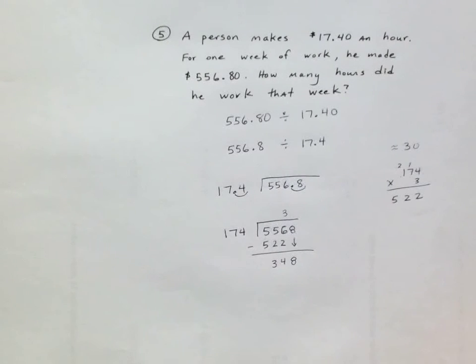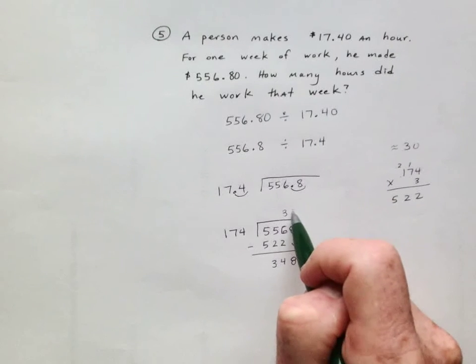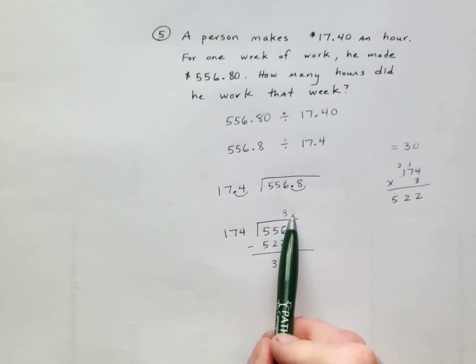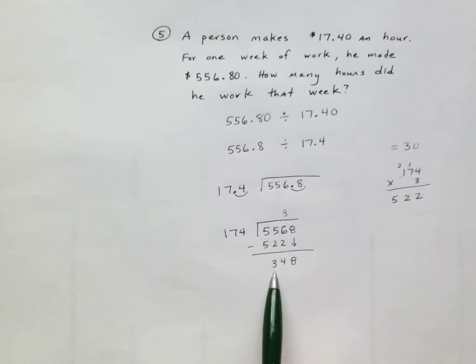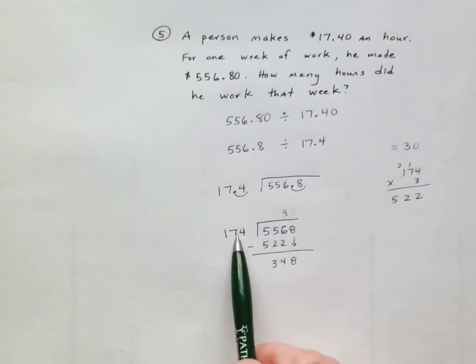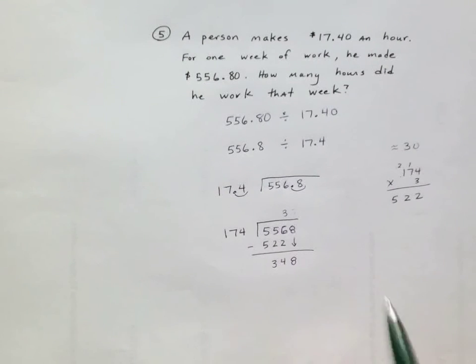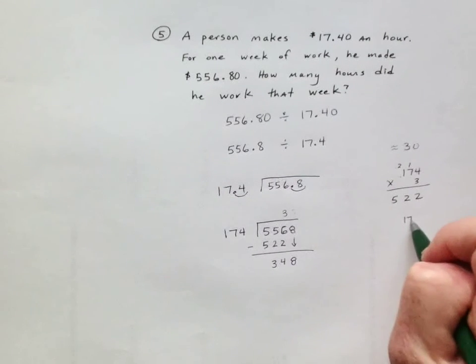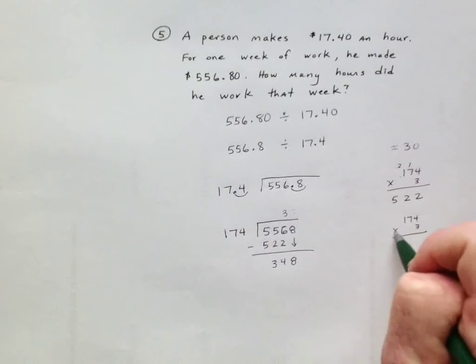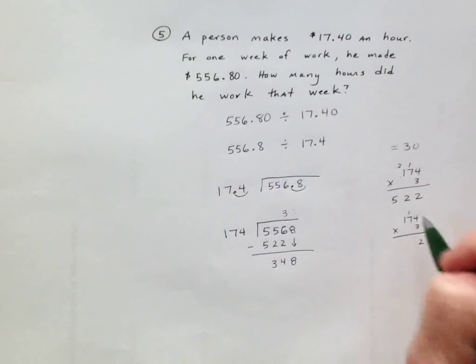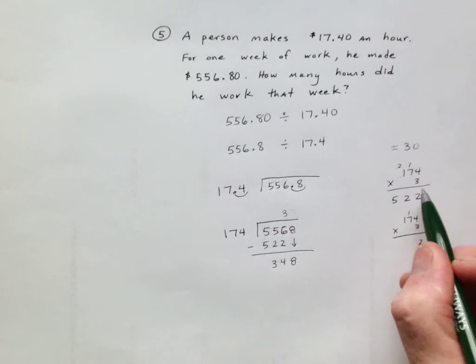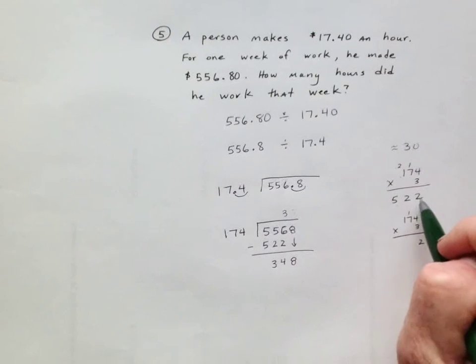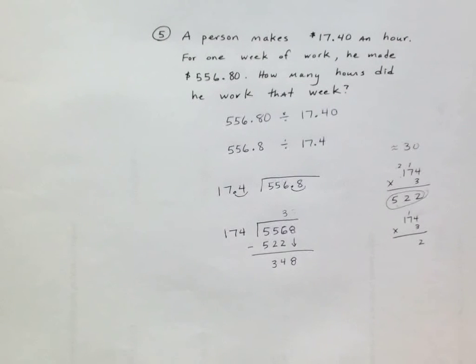Okay, next. I'm thinking I should put a 3 right here, because if I put a 3, then 3 times this 1 would give me that 3. The only thing is if I put a 3, it would be 3 times 7, and I would have to carry, so I better check. If I put 174 times 3, this would be 12. Oh, wait a second, I just did that. 174 times 3 is actually 522, that's too big.